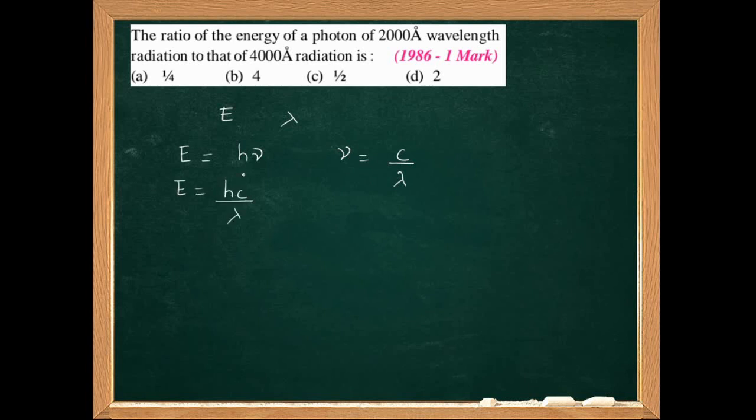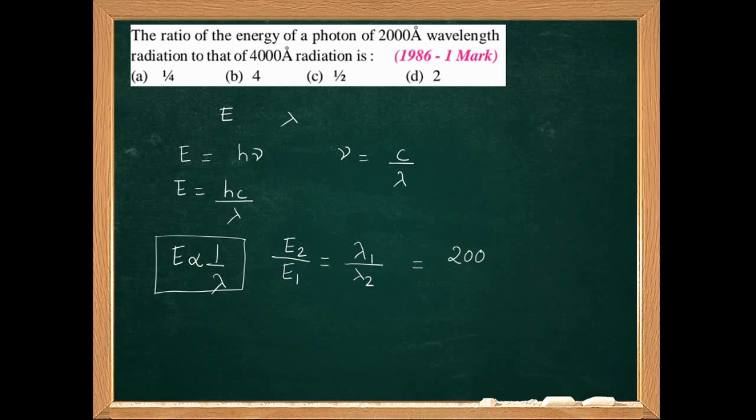Okay, so other terms being constant, when the energy is changed, the wavelength will change. So what I understand is that the energy is inversely proportional to wavelength. So if I have a ratio of two energies and two wavelengths, what will I get? Let's say if I have a ratio of E2 upon E1, then the energy will have an inverse relation. So it will be lambda 1 upon lambda 2. So what is asked? The ratio of energy of a photon of two different wavelengths is asked. The first is 2000 wavelength relative to that of 4000. So this will be 2000 upon 4000.